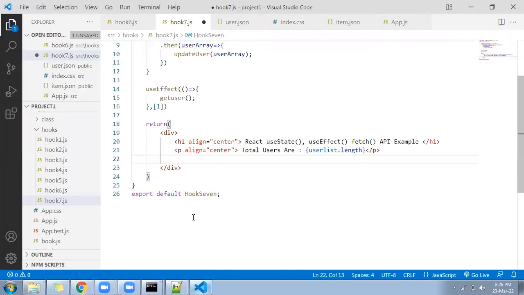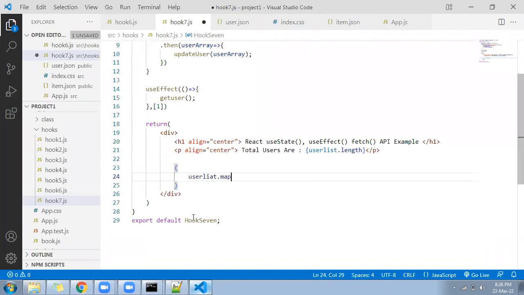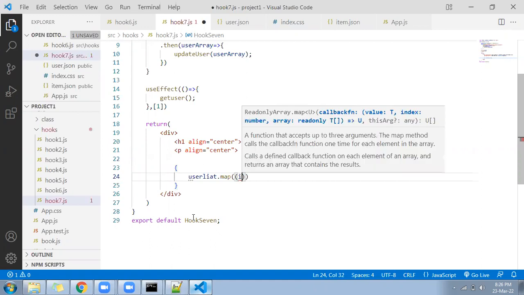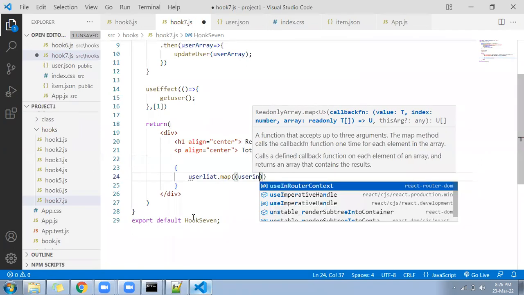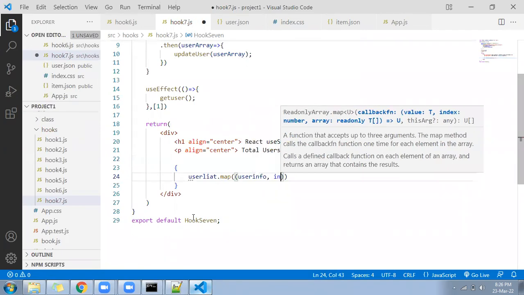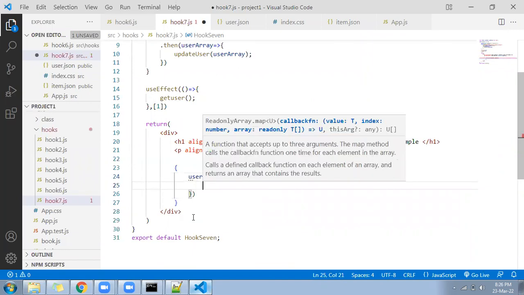At this place, use the map function. User list dot map. User info I can use. User info, comma index. Come, return.